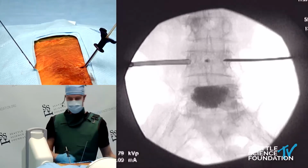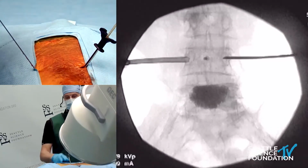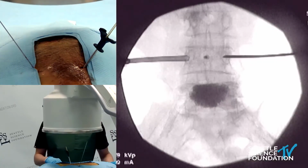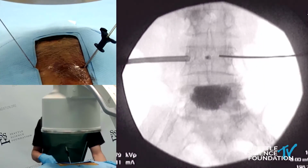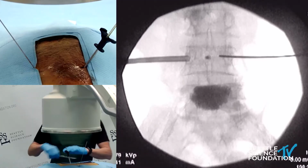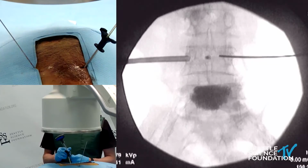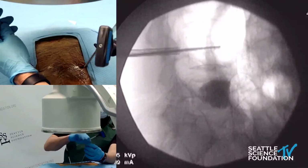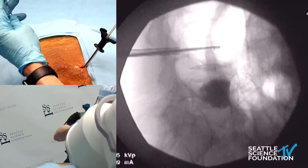And I would suspect the K-wire tip would be a little bit more ipsilateral than the contralateral side that we just accessed and plugged with the acrylic plunger. So what we'll do with the reamer is we'll try to medialize this a little bit. This is an additional tip and trick that you can do. So let's save that and let's go back lateral. And so the reamer goes over the top of this.